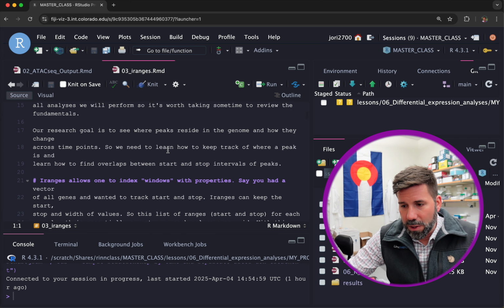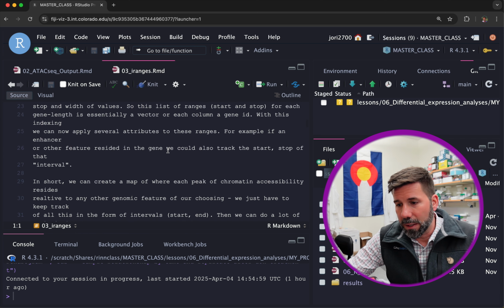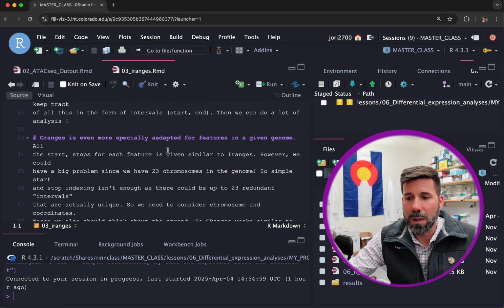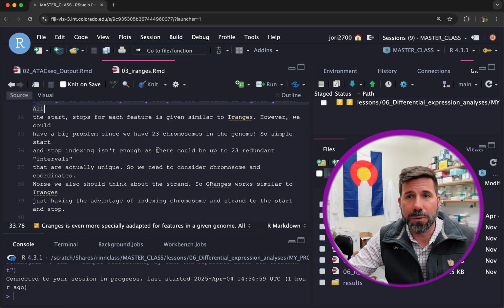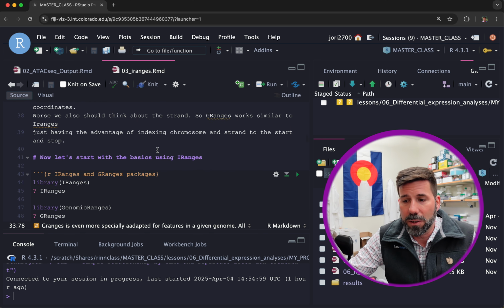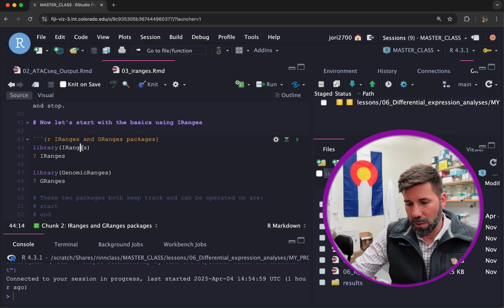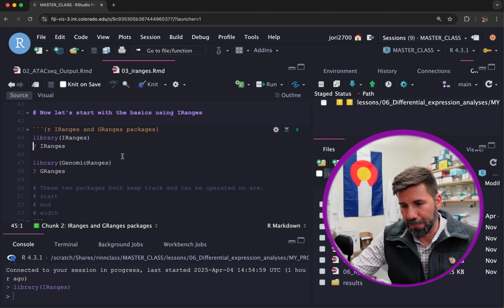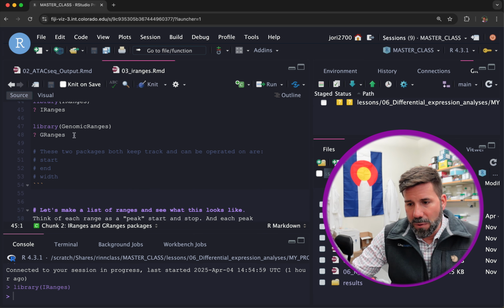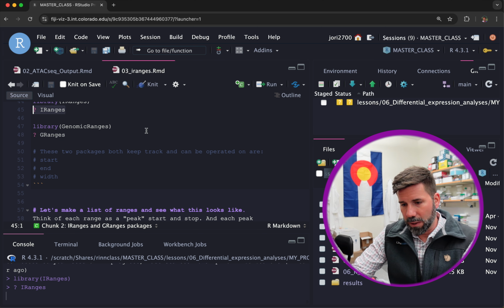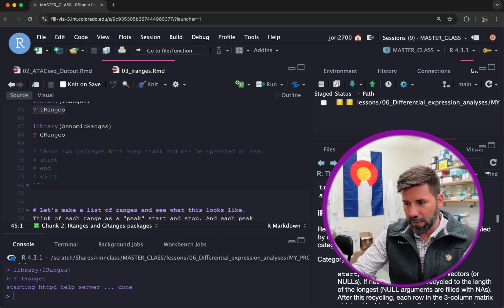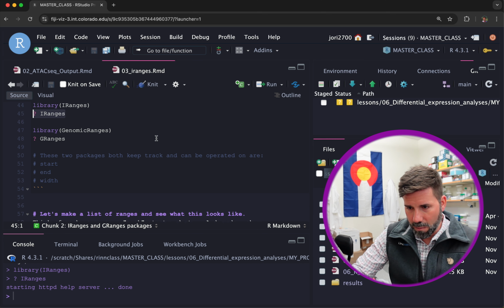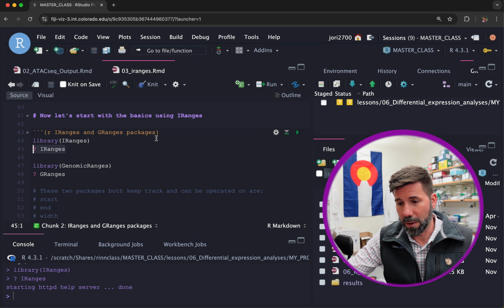The goal today is just to use IRanges, and there's some more detail on why you would want starts and stops. This part here on line 33 will explain why we need a thing called GRanges, which is just a modification of IRanges. We're going to load this for the sake of it for today. If you want the manual, there's a manual here. We don't need GenomicRanges today. So here is IRanges. There's a bunch of information on how it works, and we're going to go through some examples here.